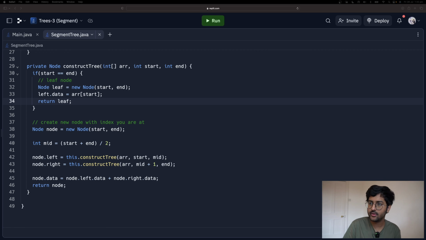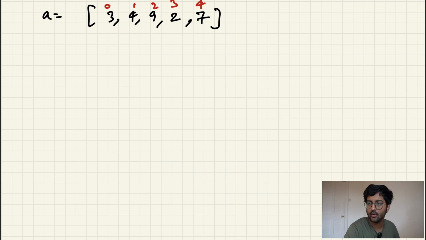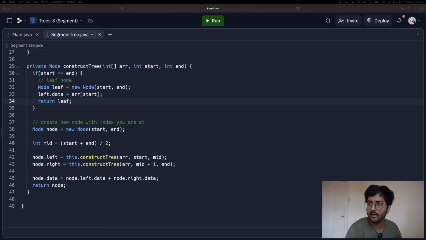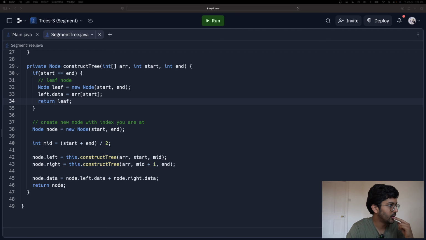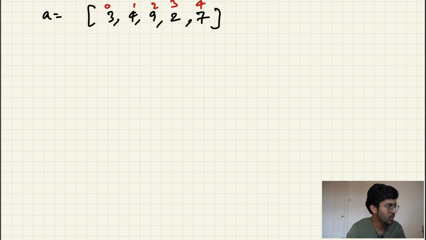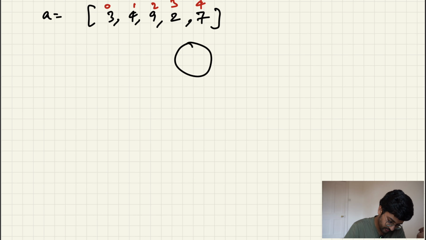Now it's saying, is start equal to end? Initially it's 0 comma 4, so no it's not. Okay, create a new node with 0 comma 4.